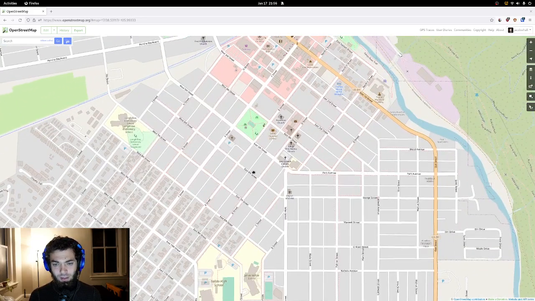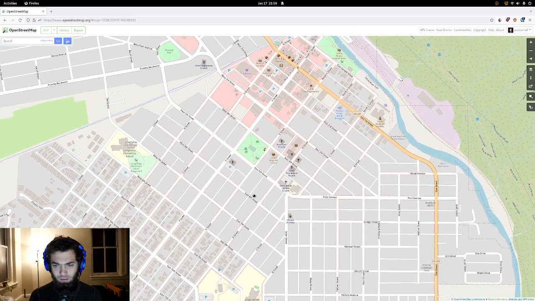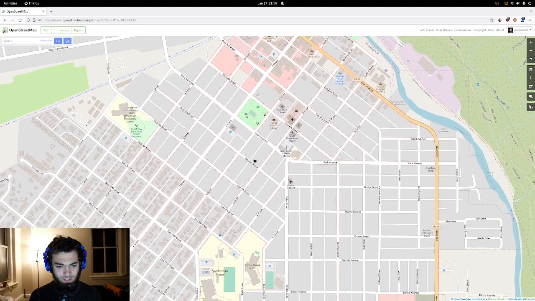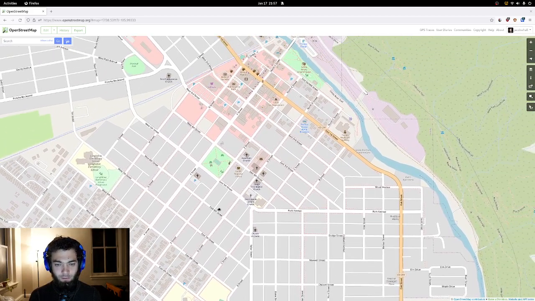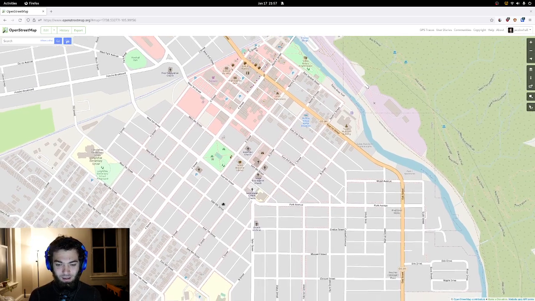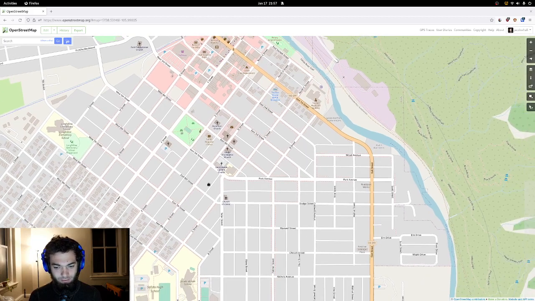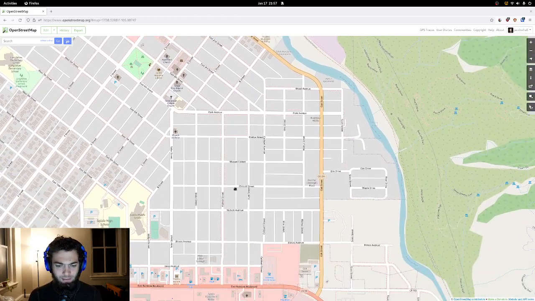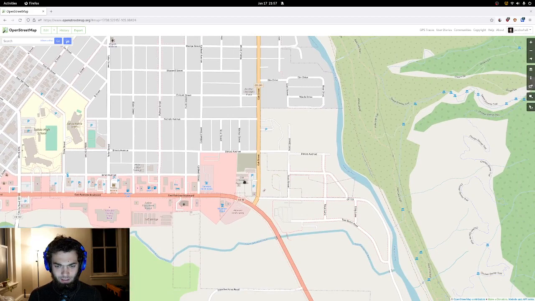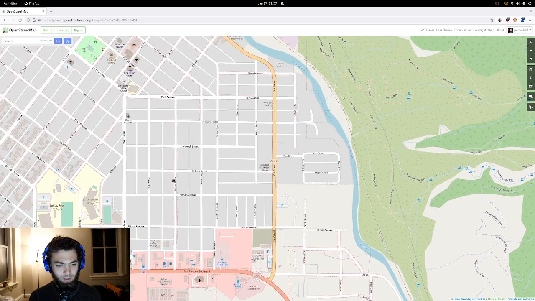Cool. So I'm scrolling into the city here, and you can see that a lot of these sidewalks have already been mapped now, which was pretty much all me, to be honest. These are the red dotted lines that line these streets. Those are all the sidewalks. Last time I was editing, I did a section of streets down here in the bottom right. I did some along East Rainbow, and then I went up Palmer Street. So you can see that's all mapped.